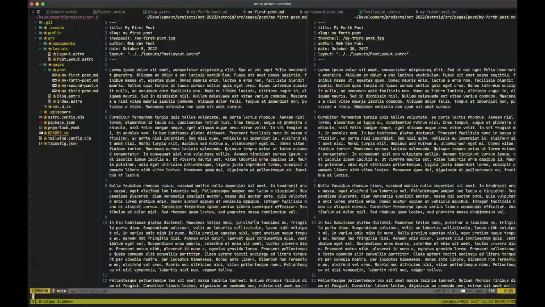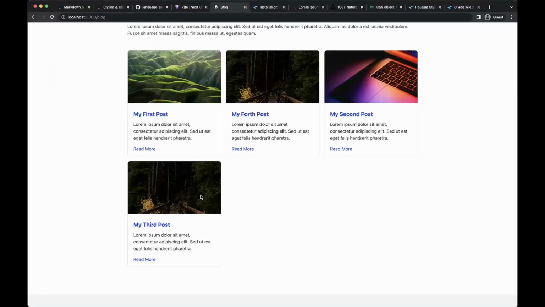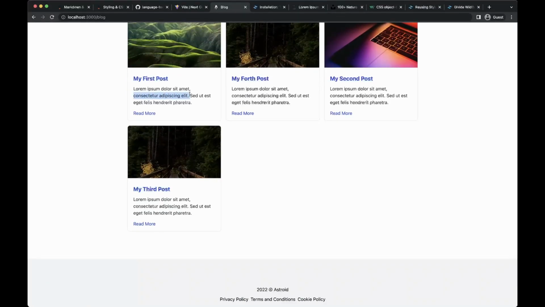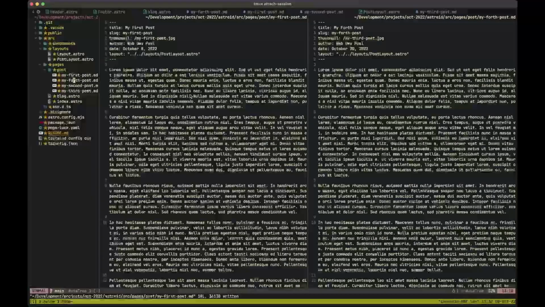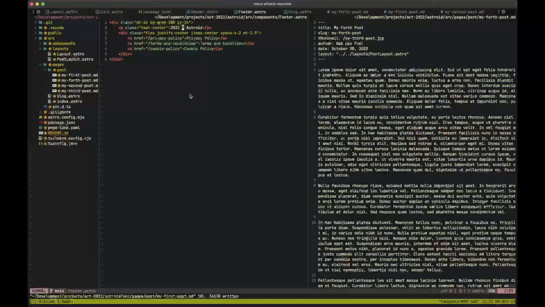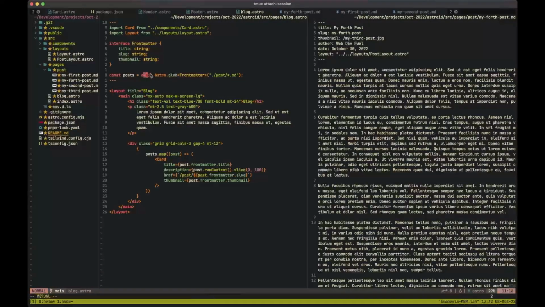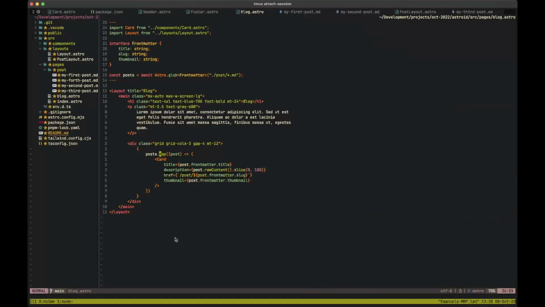So now if we go ahead and save this, as you can see, it is still the same, and that's because we want to go ahead and essentially extract this data, but we want to ensure that all of this is set up correctly. Okay, so now what we essentially want to do is we want to go ahead and, before we map over all of our posts, we want to go ahead and sort them.